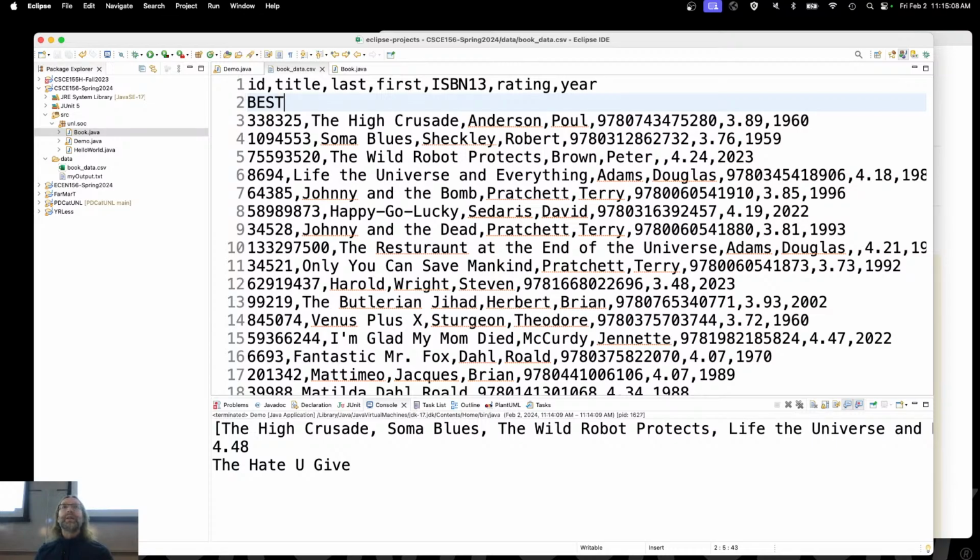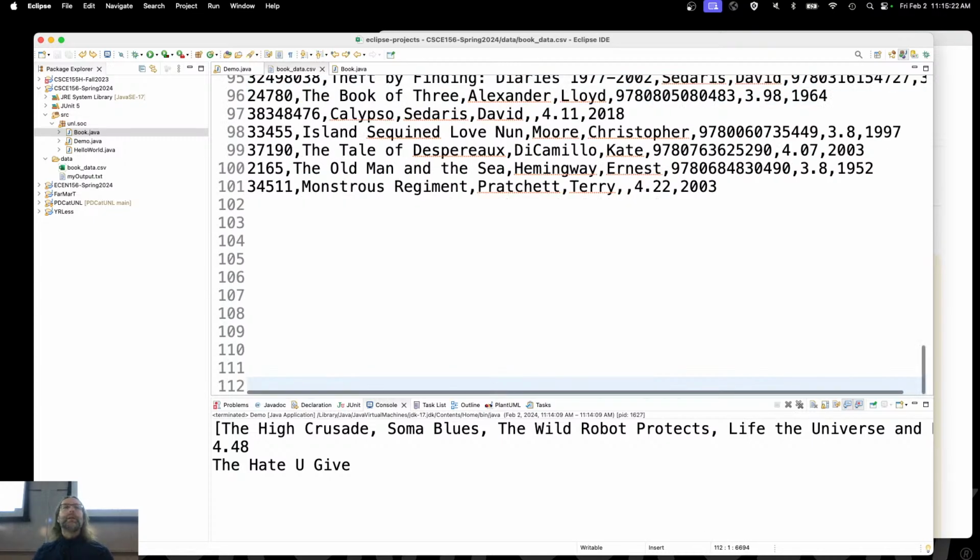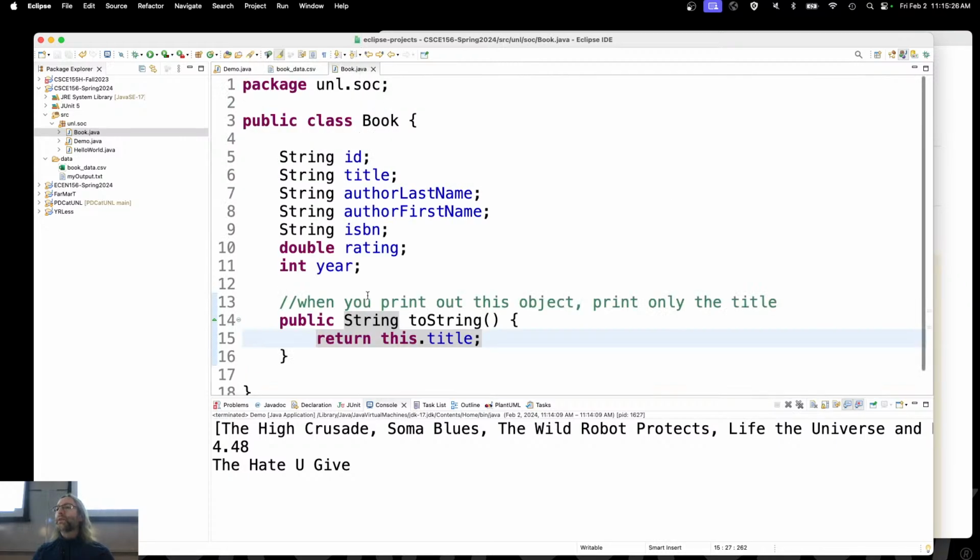Sort it. What if I sorted all of these books in descending order with respect to the rating? Where would the best book be? At the very top. Where would the worst book be? At the very bottom. Does that sound like a better solution?